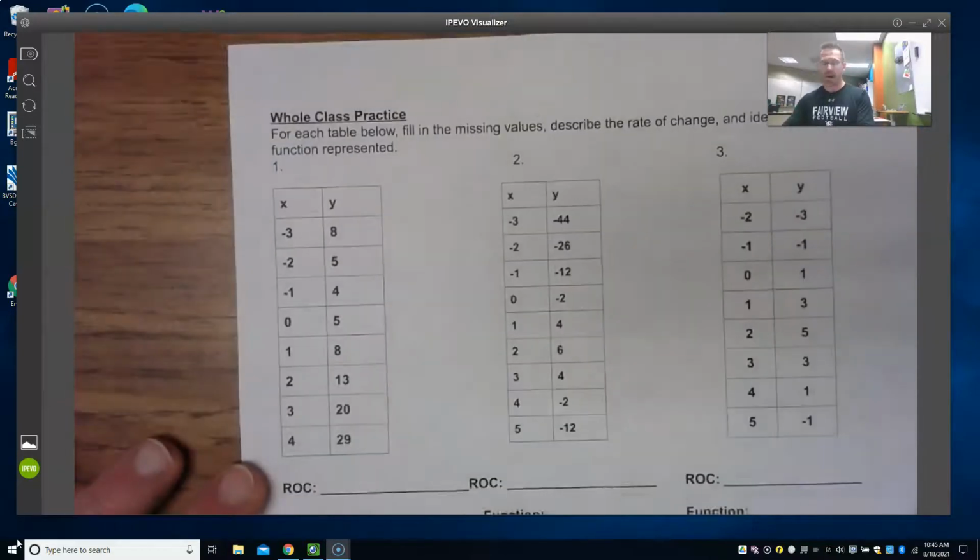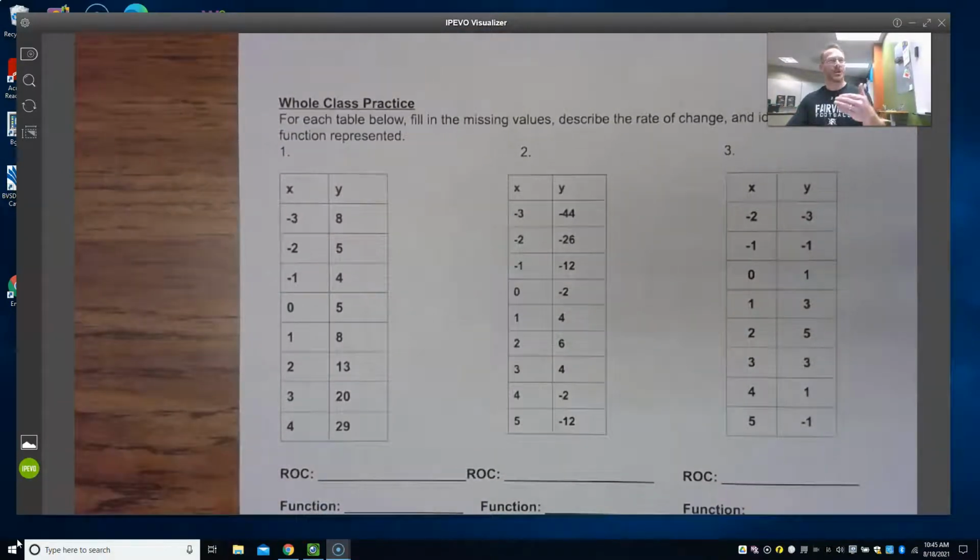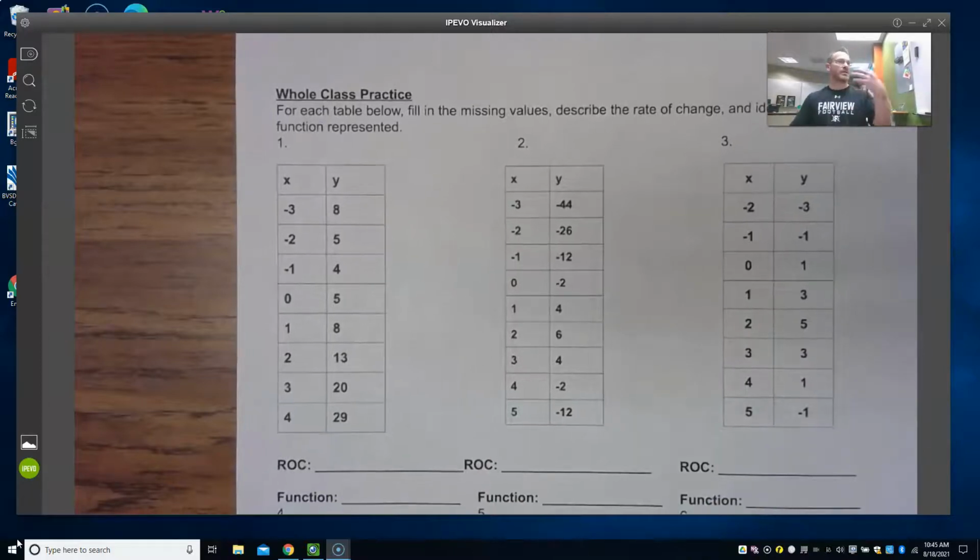So let's flip to the back page here, the back of your notes, and look at problem 1. All right, so once again, asking the same question. What's the rate of change? What's the function? Can I fill in missing values? Once again, we're kind of building up here. So notice now we have 3 functions we have to be aware of, right? It could be linear, could be absolute value, could be quadratic.